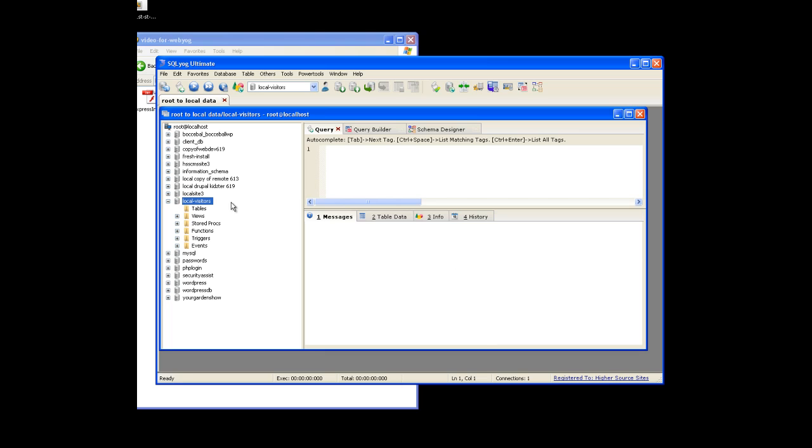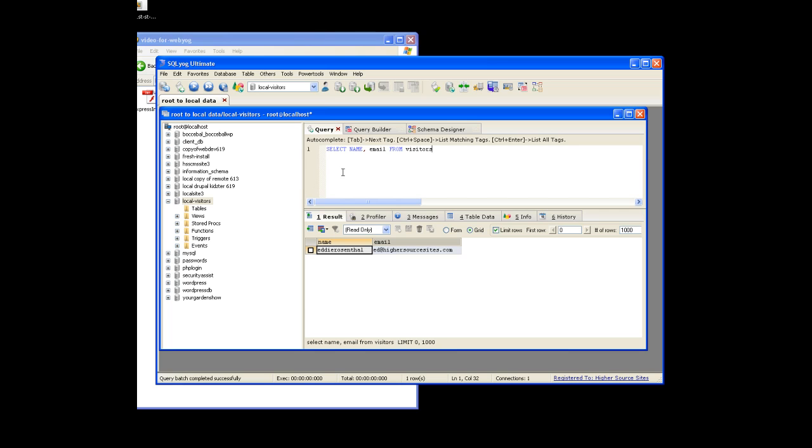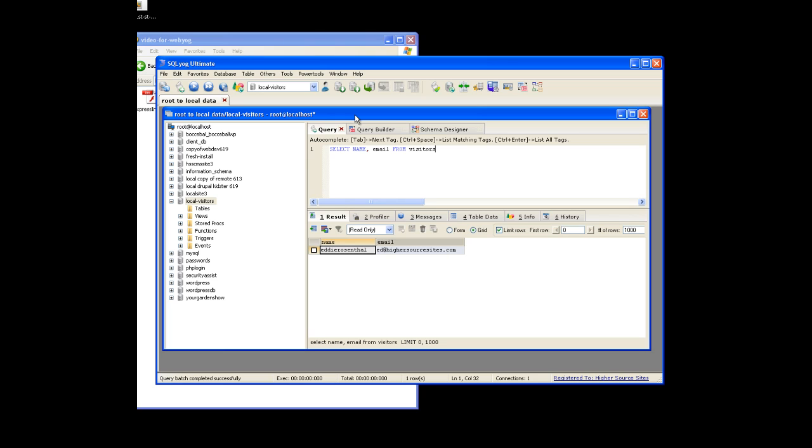And now we're back at our local desktop. So what we're going to do is let's select name, email from visitors. And we've synced the data from our remote database to our local database, which is exactly what we wanted to do.